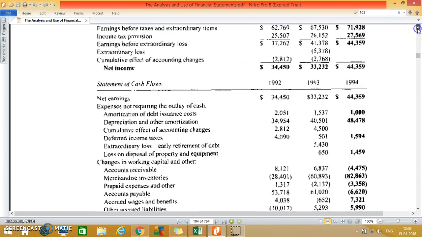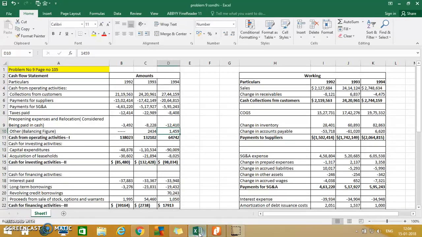If in this year you look at the adjustments here, you find that the amount of extraordinary loss is 5378 here, but the extraordinary loss that has been adjusted here is 5430. And you will have to look into why there should be a loss. So when you get into the notes, you get it. So these are the reasons why the differences arise in this form, and that's the reason I have taken it as any other income. So I will consider this as any other operating income. In this case, I would rather consider this as any other operating income.